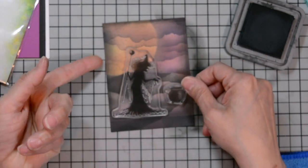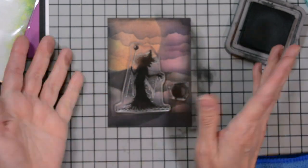And I'm going to check my witch. Yep, I want a little bit, just a tad more, I think, but I'll do that in a little bit. Okay, so let's clean up this messy background real quick. Spray a little water, wipe it off.